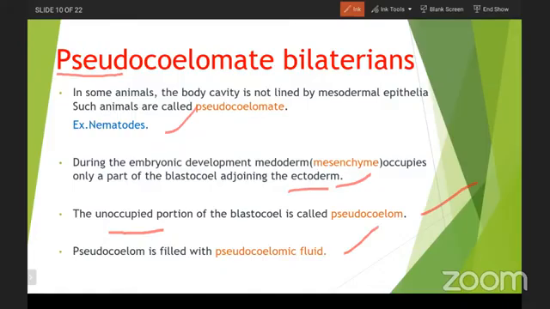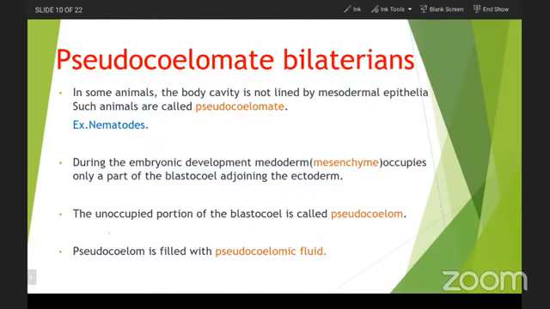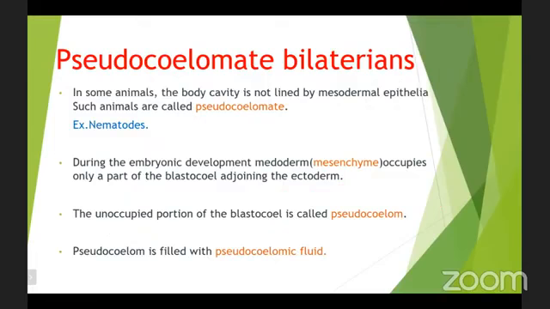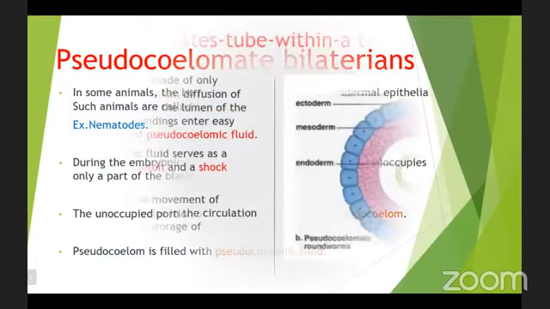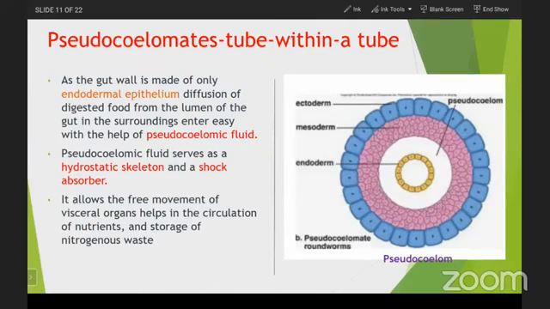Okay. Now we are going to learn about it with the help of the picture. Now let us see the picture. Pseudocoelomates, tube within a tube. We are giving a term, tube within a tube. So when you are observing it keenly, how does such a type of coelom look? A tube is present within a tube.